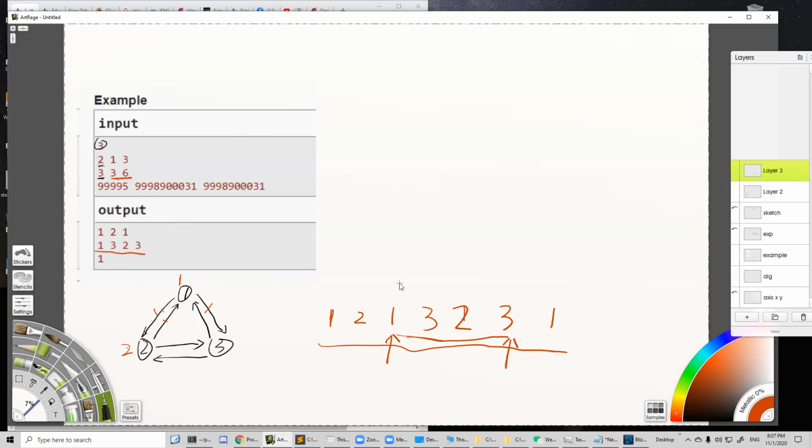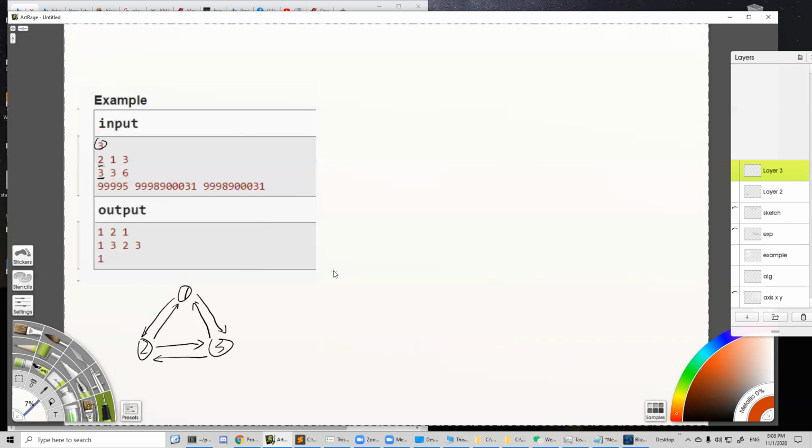So how are we going to solve this problem? So first, we need to make sure that we form a circle. Second, we need to make sure that we travel all of those edges. Third, we have to make sure that the constructed string is lexicographically smallest. So how can we do that? First, we can just make some examples here to see if we can find the pattern, right?